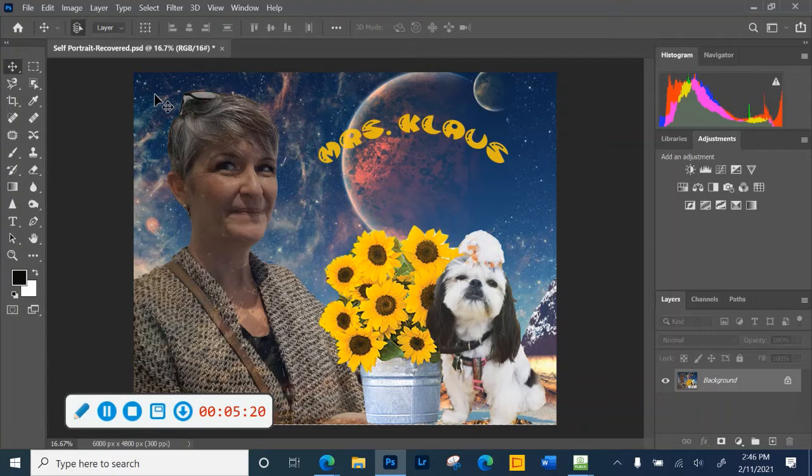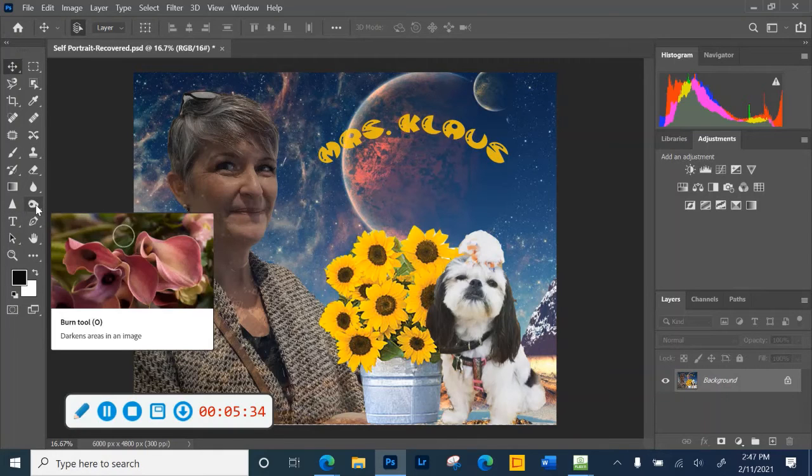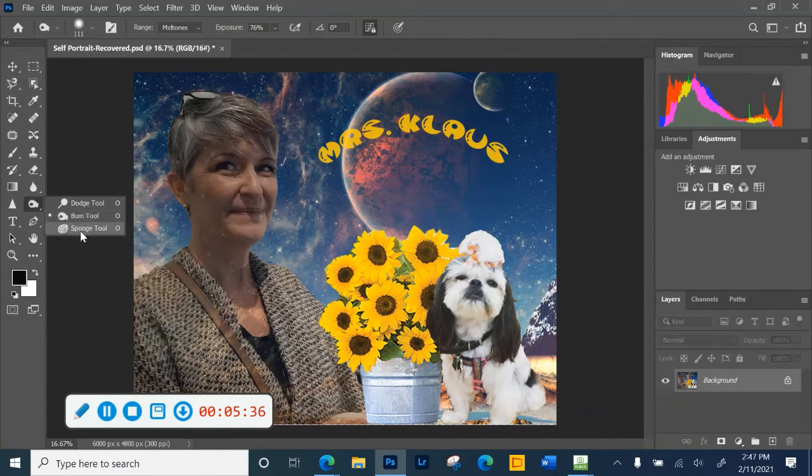So there's some things that you can do when you flatten this. One of them is to add shadows, so it looks like my dog is actually sitting down. There is gravity on this planet, so we need to look like there's a shadow. So click on this hand tool here, right click. There's 3 tools that show up. Dodge tool will lighten things, burn tool will make it darker, and the sponge tool will literally sponge color in. It's really cool. But we're going to do burn today.